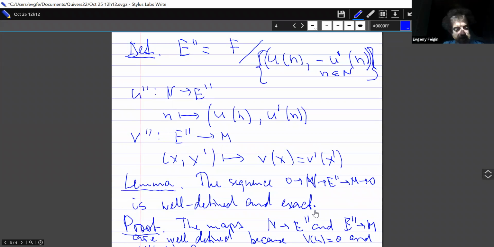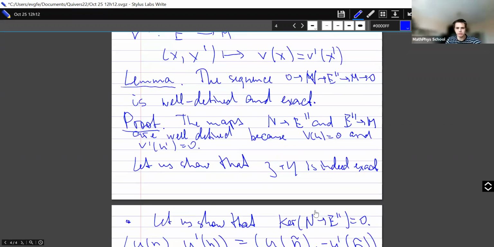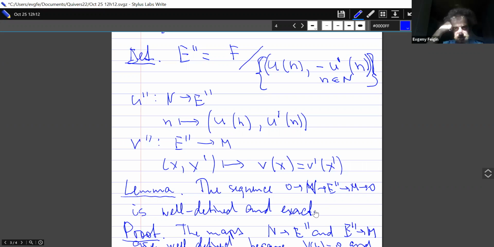So just an outcome is that given two exact sequences, two extensions between M and N, we are able to construct a new extension, which is denoted by psi plus eta. So, yes. Should we check somehow that this operation does not depend on the choice of classes of E and E prime? Yes, in principle, yes.